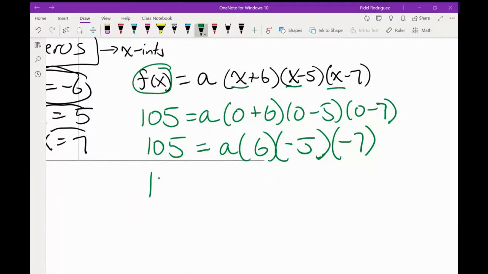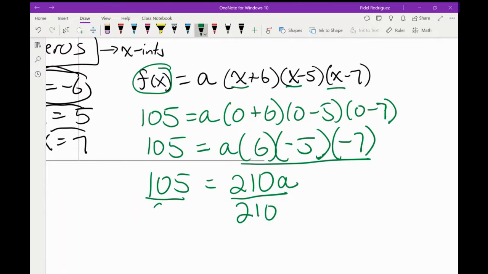Okay. We're almost done, y'all. Okay, I'm going to take my calculator and I'm going to multiply those numbers together. So let me see, 6 times 5 times 7. I'm coming up with 210. That's what I'm coming up with here, 210 with an A, okay? Now, my last step is just divide by 210.